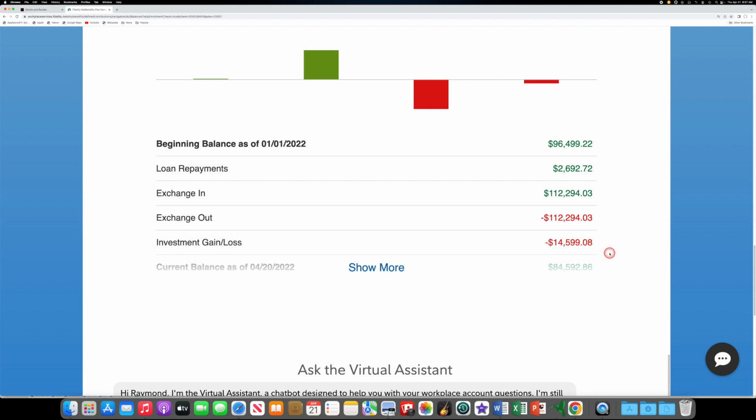If you have a 401k, you log into your 401k and you see a negative number, don't take it personally. The stock market affects your 401k. If the stock market is down, your 401k is down. I can't control the stock market. You can't control the stock market. It's just the nature of the beast. You get good days, good weeks, good months, good years, and it can all be bad days, months, weeks, and years. So you just got to take it the way it comes.